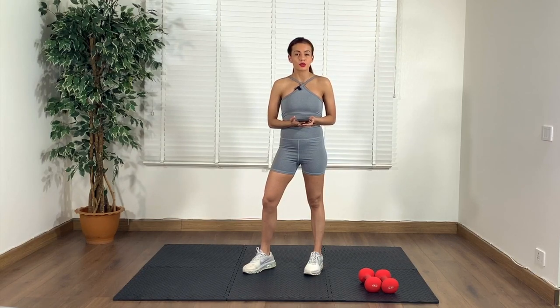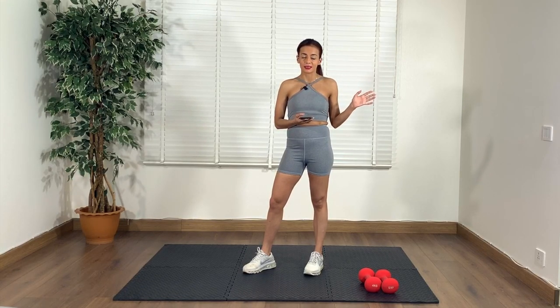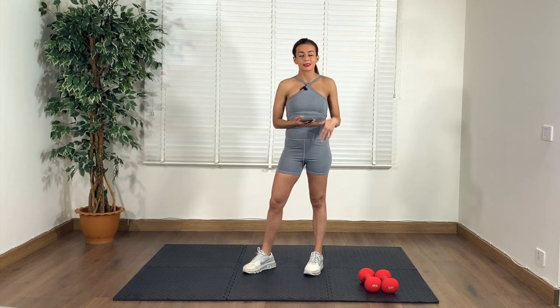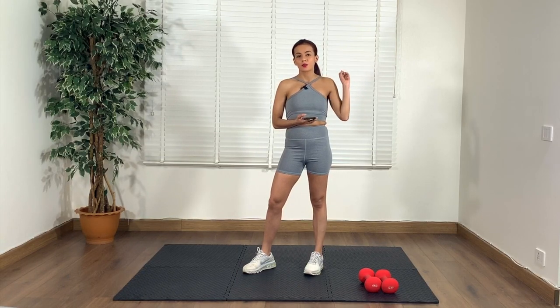Today we are going to do a 15 minute dumbbell lower body workout. We are going to do 7 exercises for 40 seconds and then rest for 20 seconds. And we're going to repeat those 7 exercises once more, so a total of 14 minutes. And we're going to end with the last exercise, a finisher without the dumbbells. So a total of 15 minutes of work.